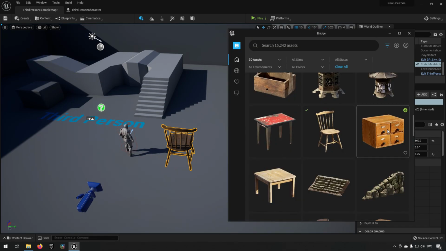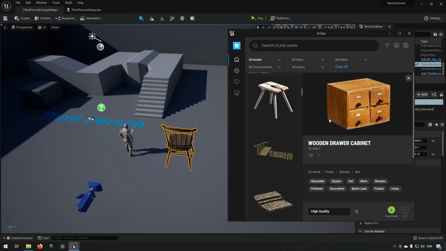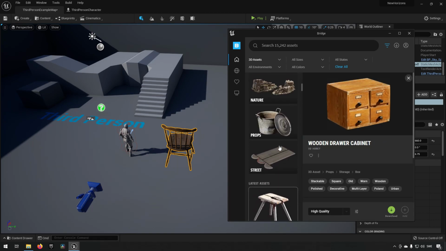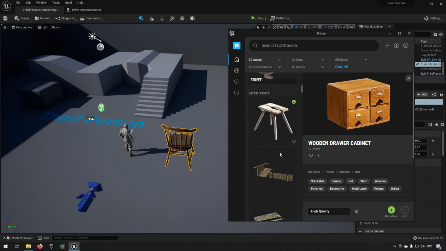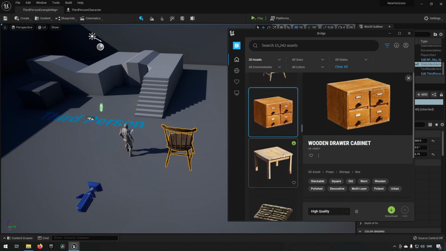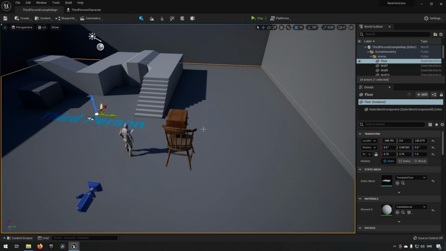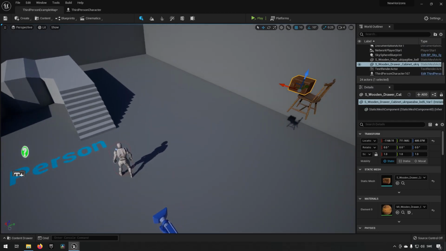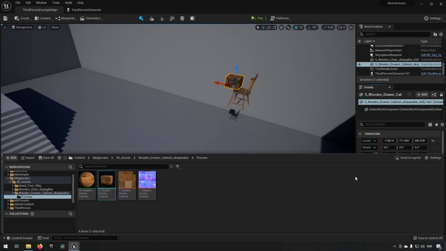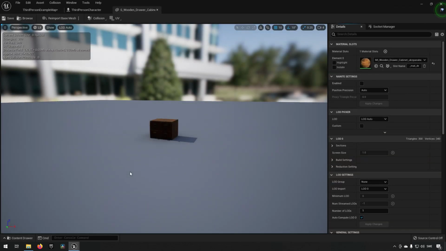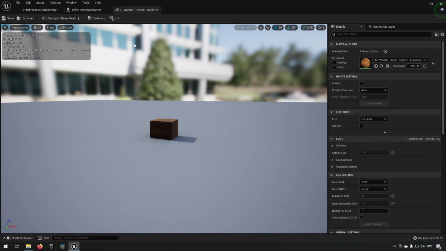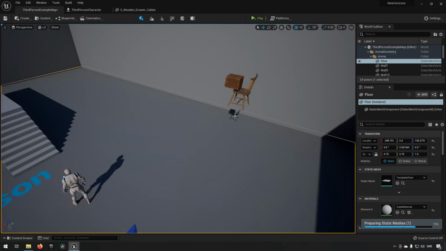Let's demonstrate that once more by picking something else. If we were to bring this cupboard here or drawer, wooden drawer cabinet into our scene, where did I lose it? Where did it go? There it is. And I was to click on it and see over here it has its mesh, and we can go to its mesh. We can click over here, we can see it has 300 triangles on it. And that's all good and fine, right? But now you see that it's updating again here.